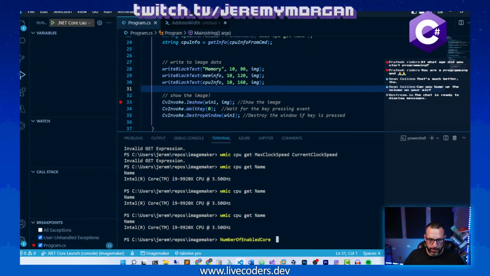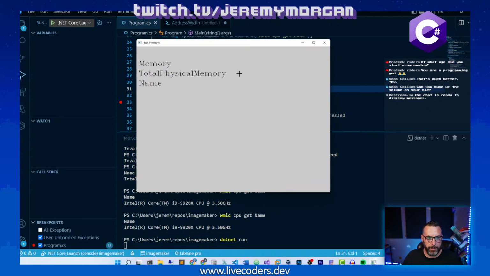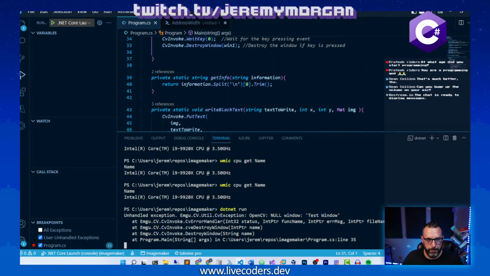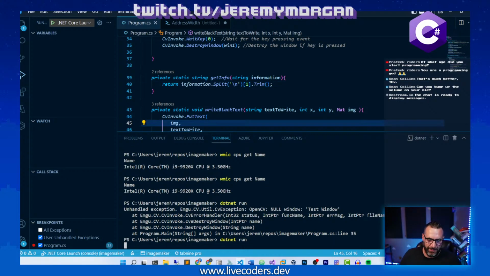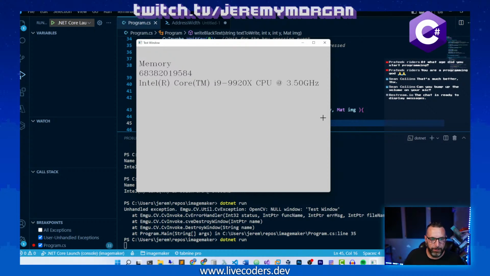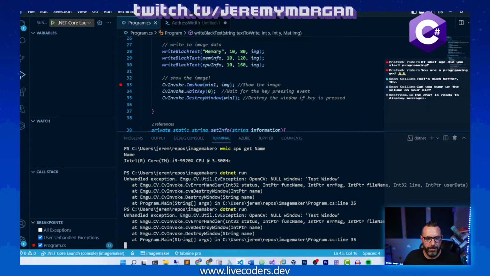We'll go to dotnet run, which is somewhere. Dotnet run. Terrible. We need the first element as in element 1. There we go. Memory. This much memory. Intel Core processor.